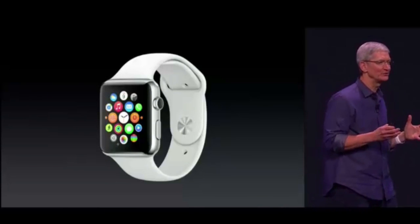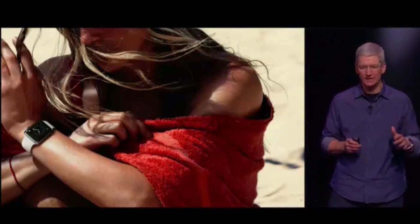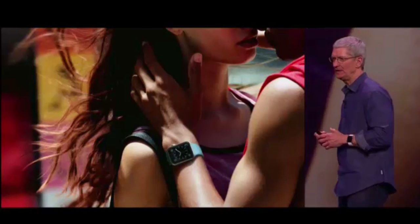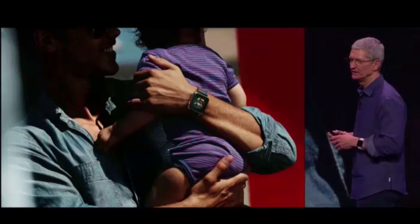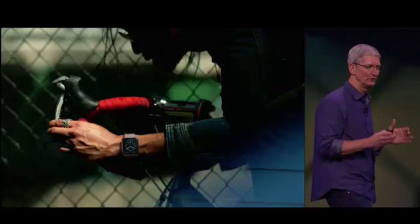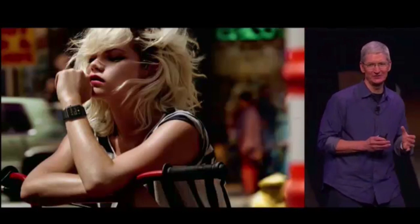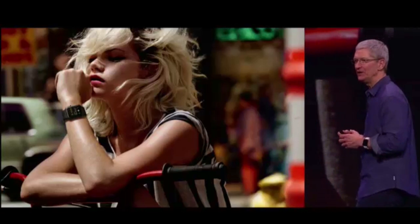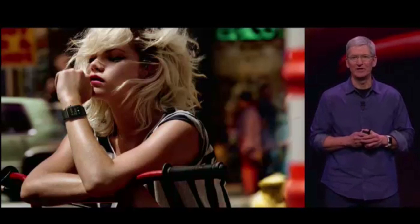Now, Apple Watch, of course, is made to be worn. And it can be worn all day for any occasion. It's as much about personal technology as it is style and taste. It seamlessly combines materials and software and technology. And we thought not only of the function, but of the way it looks. Apple Watch has an amazing and rich design story. And we prepared a video of that this morning that Johnny Ive narrates. There is no one better to tell the story than Johnny. And I would like to run it for you now.